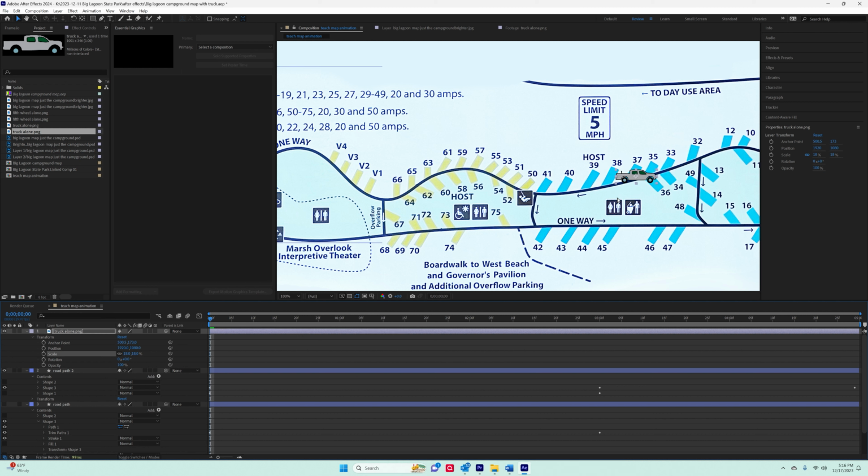I'm going to go down to path 1, and I see how I selected that path. I'm going to hit Control C to copy that, and then I'm going to go up to the truck layer, go to position, and hit Control V.